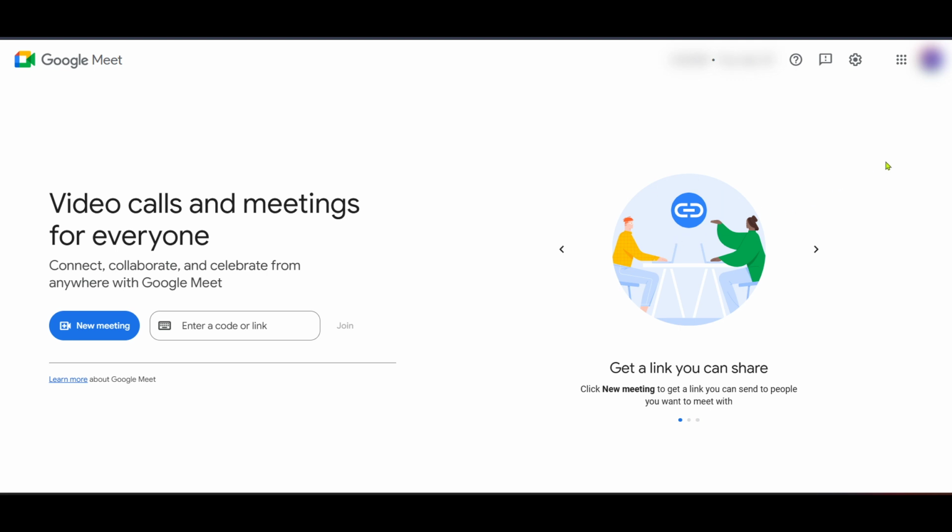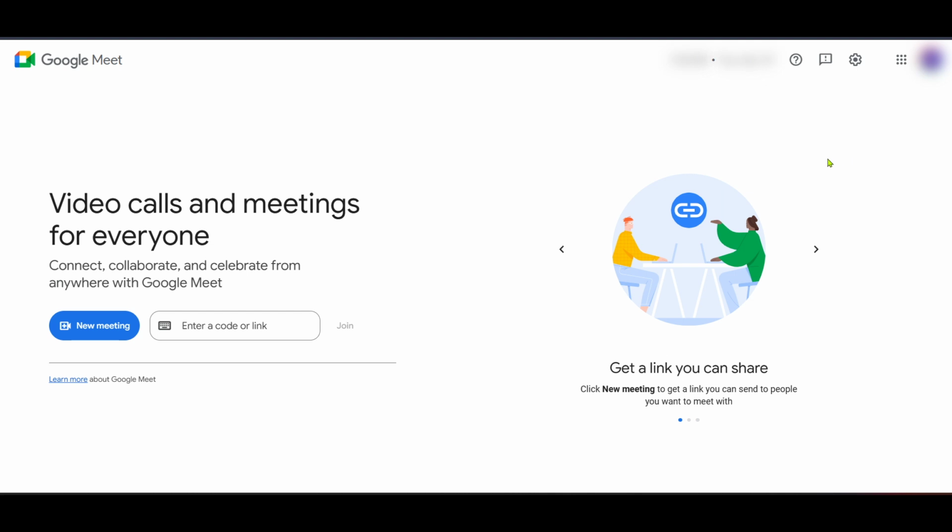First, you'll need to open Google Meet. You can do this by simply heading over to the Google Meet website in your preferred web browser. Once the page loads, you'll notice your profile icon, typically located in the top right corner of the page. Go ahead and click on this profile icon. Your profile holds the key to accessing a variety of settings, including account management and privacy controls, which are crucial for managing your interactions on Google Meet.